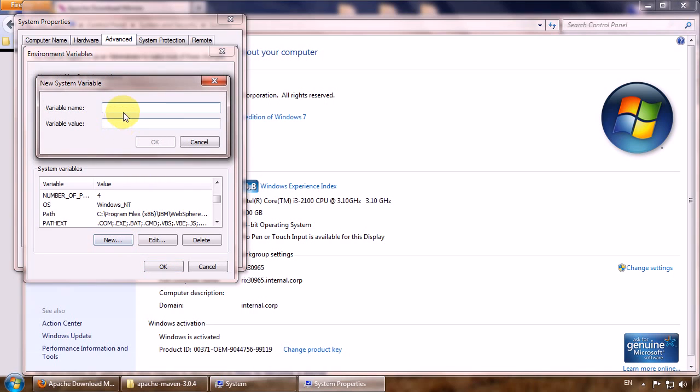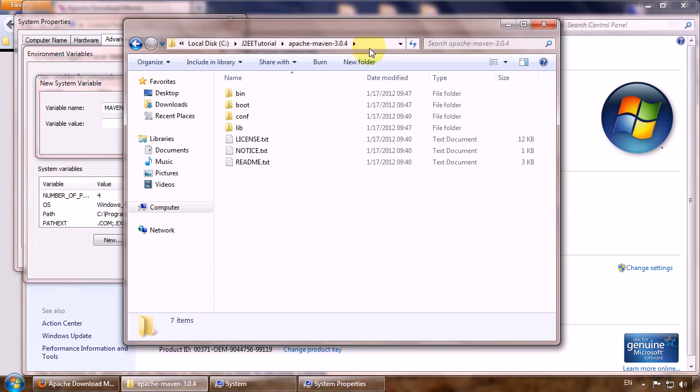So let's create it and call it MAVEN_HOME. Let's copy the Maven root folder here.